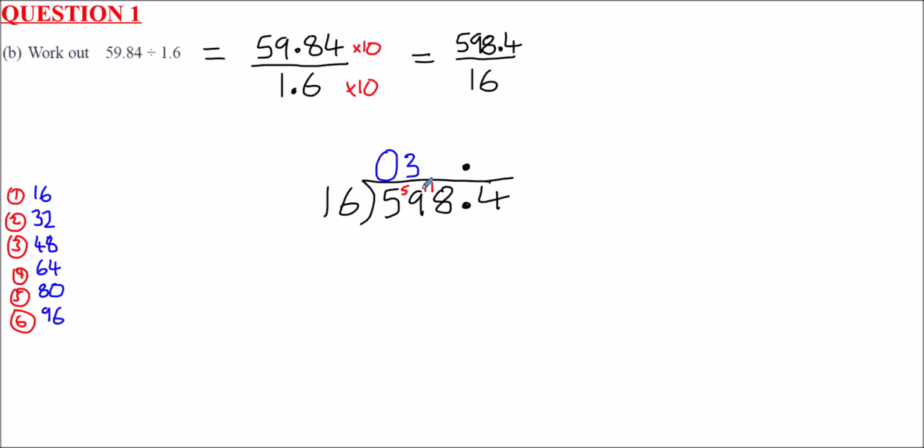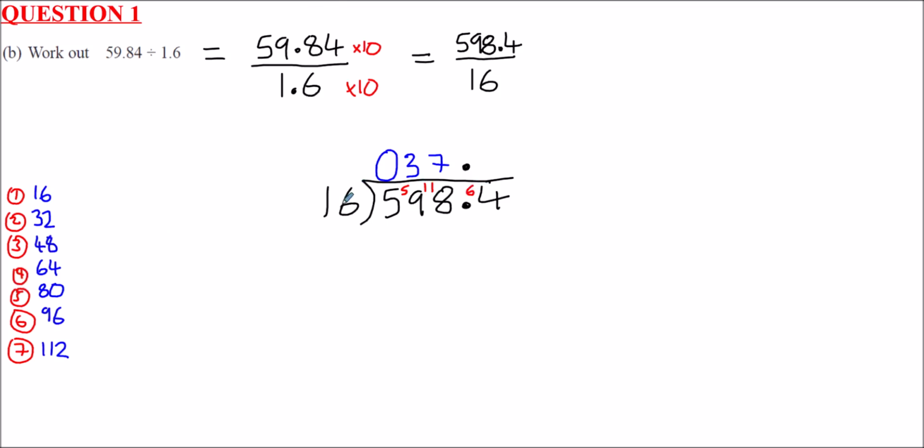So that 8 is thought of now as 118. How many times does 16 go into 118? Well, at least 6 16s do. So we need to go up to 7 16s. If we add another 16 onto 96, that would give us 112. So clearly we can fit 7 lots of 16 into 118. 7 multiplied by 16 is 112, which is still 6 away from the full 118. So the next remainder is 6.